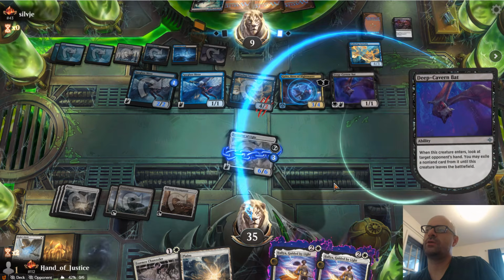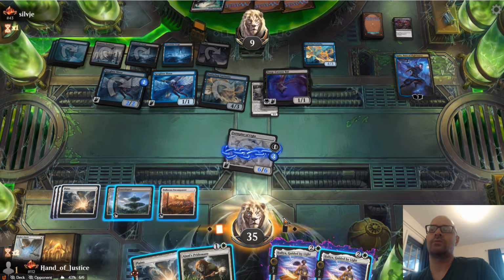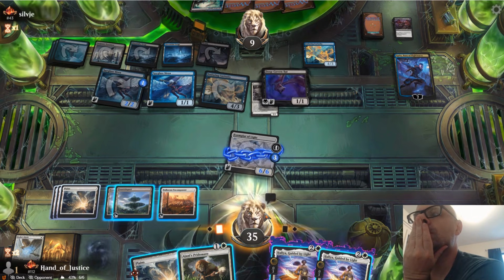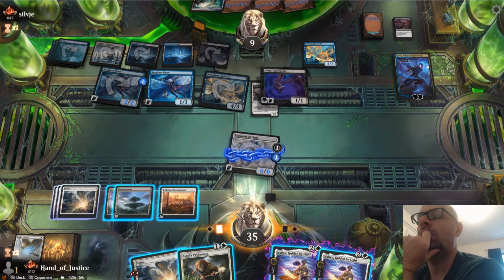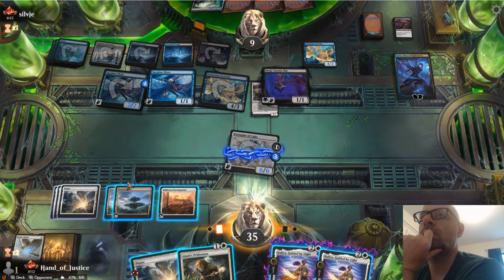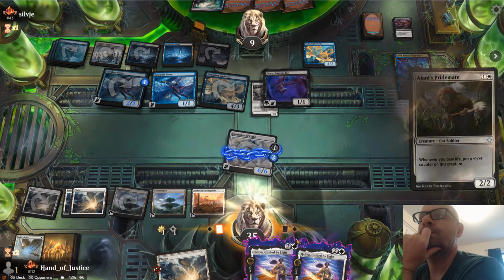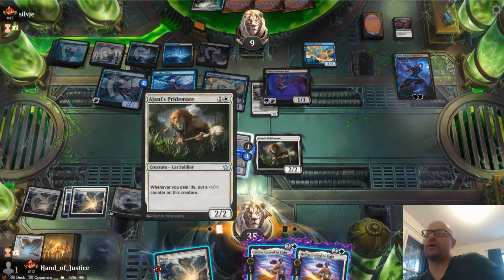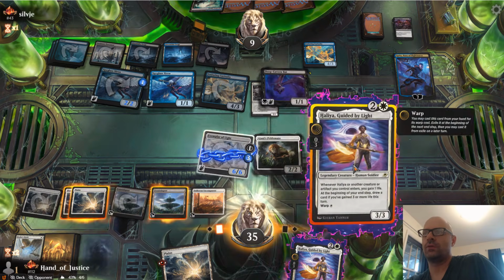Okay, Bat takes our Channeler, which is annoying. Pridemate is pretty good. Yeah, let's lead out with Pridemate. Oh god, that was a misplay there. I forgot to play this first. That was a mistake. I thought this was here for some reason. That's awkward.